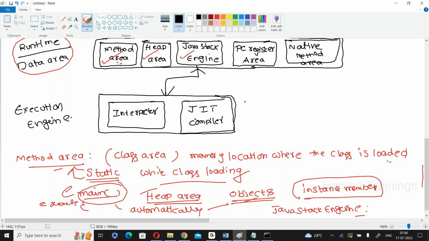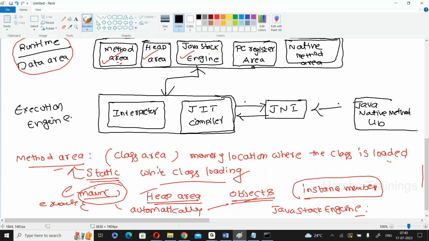Anyway, we will discuss the native methods almost at the end. Here, some additional topics are there: the JNI module, which is related to the Java JIT compilers, and here we have the Java native method library.